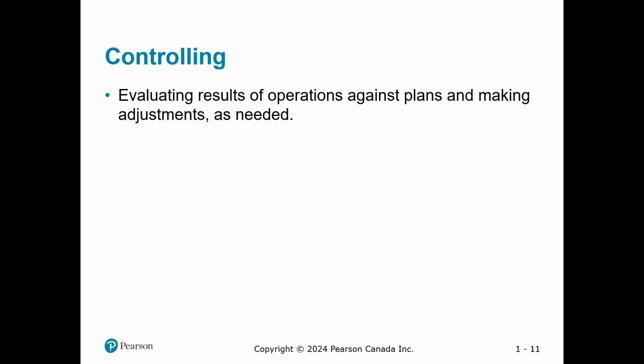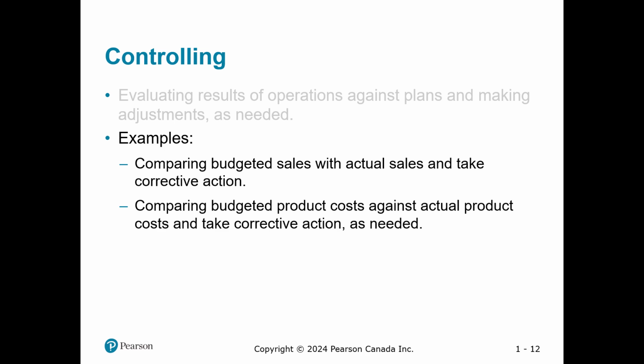And controlling is where we say, okay, we had a plan and here's how we implemented it. And did it work? The actual is going to be compared to the plan, and we're going to decide, did it actually work? So examples would be, we had estimates of costs, and now we're going to take those estimates, our budgets, and we're going to compare it to actuals.